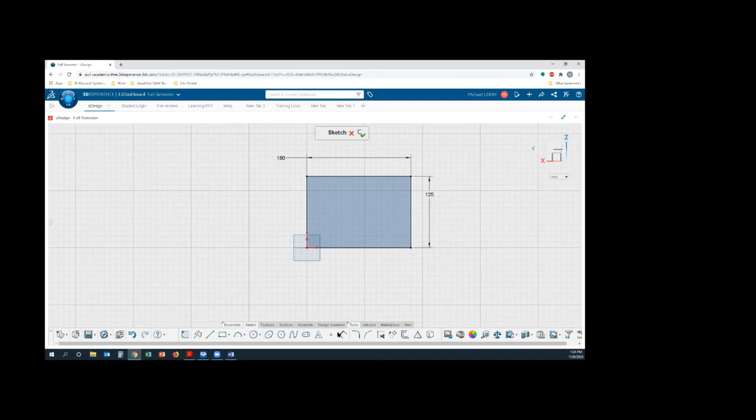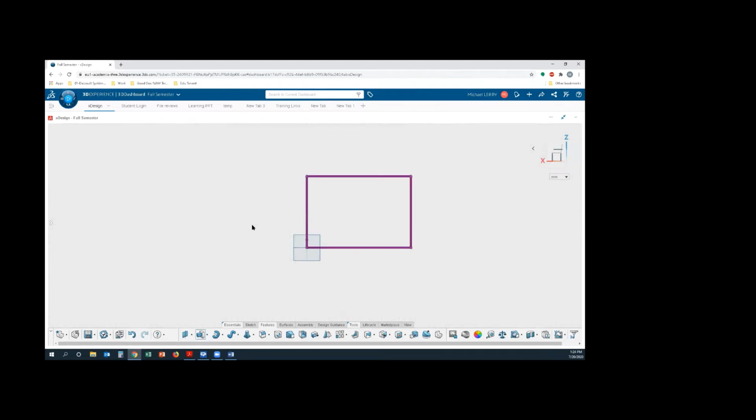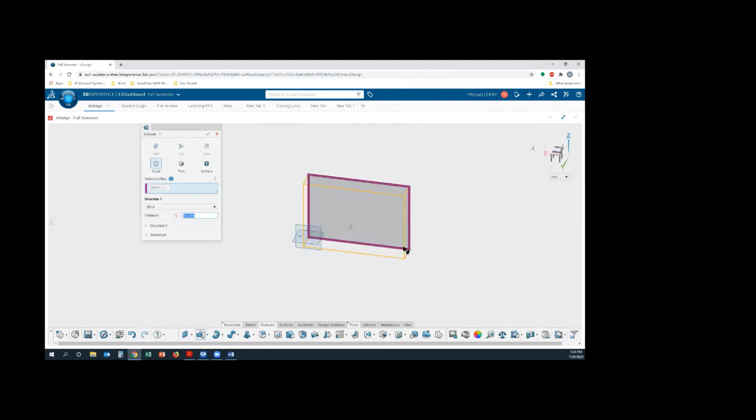So then I'm going to come down to the features tab, and I'm going to extrude this out. And right away, just like SolidWorks, I can choose the arrow and pull it out as far as I want to, or we can just come over here and edit that measurement real quick. And just like in SolidWorks, when you choose which direction you're going to have it, I can do mid-plane or up to a certain geometry, just like you normally would.